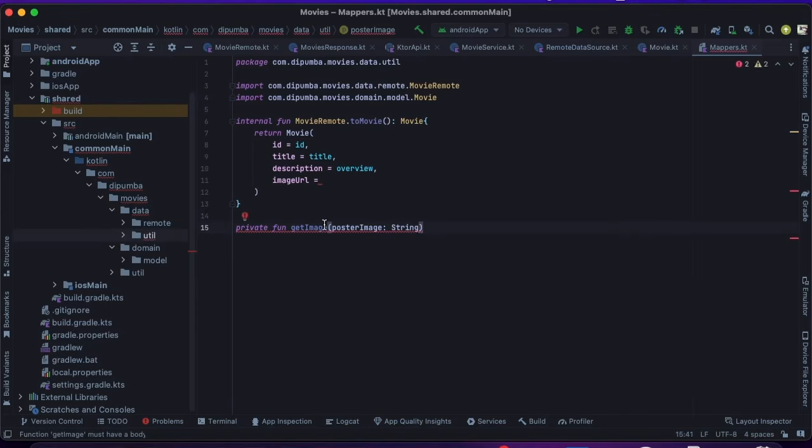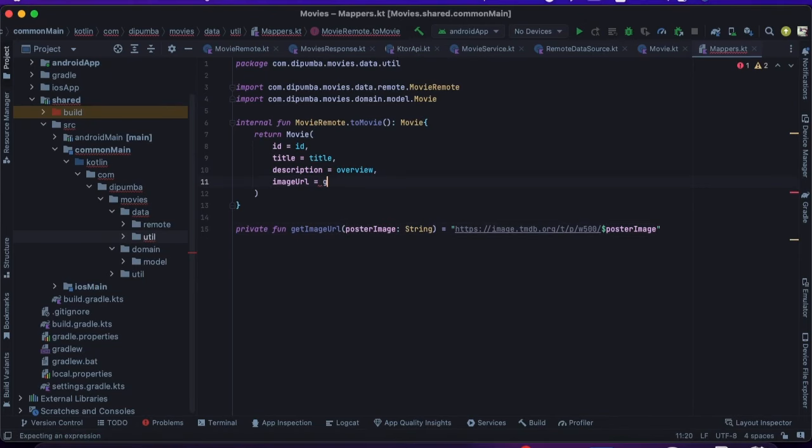This will return a URL starting with https://image.tmdb.org/t/p/, here we need to specify the quality, and then attach the poster image we have received here.